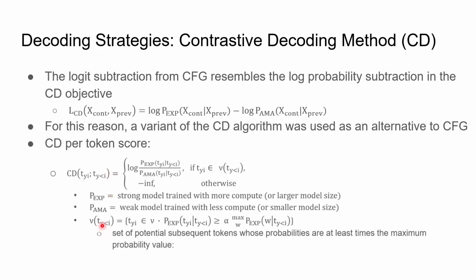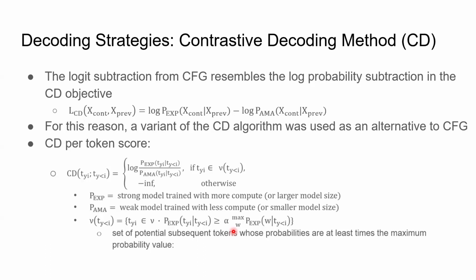Now, the set new is known as the adaptive plausibility constraint, which is the set of potential subsequent tokens. This constraint is placed on the contrastive decoding method and limits the confidence level of the expert model. This is necessary because amateur language models aren't always wrong. They still capture many simple aspects of grammar and common sense. Therefore, penalizing all behaviors from the amateur language models would penalize the aspects that are correct as well. The adaptive plausibility constraint exploits the confidence level of the expert language model to restrict the effect of the contrastive objective when the expert language model is highly confident in its predictions. Here, alpha is a hyperparameter between 0 and 1 that truncates the next token distribution of the expert model. Larger alpha values mean more aggressive truncation, keeping only high probability tokens, whereas smaller alpha values allow tokens of lower probabilities to be generated.